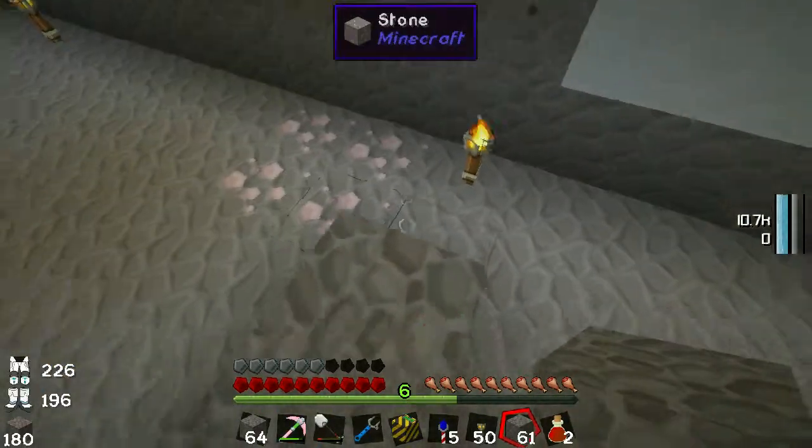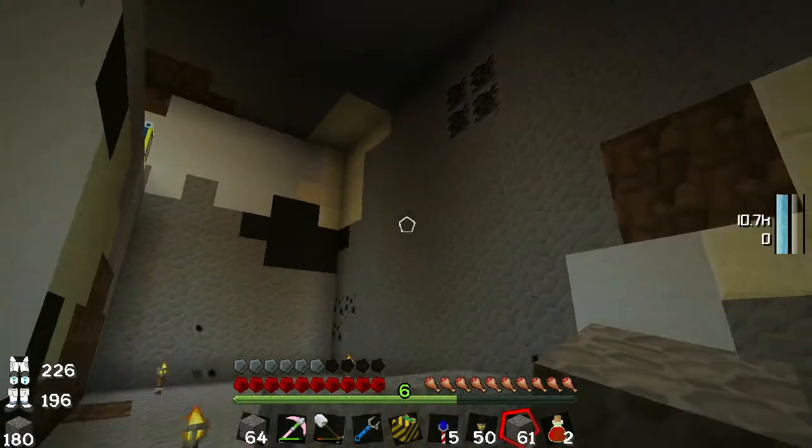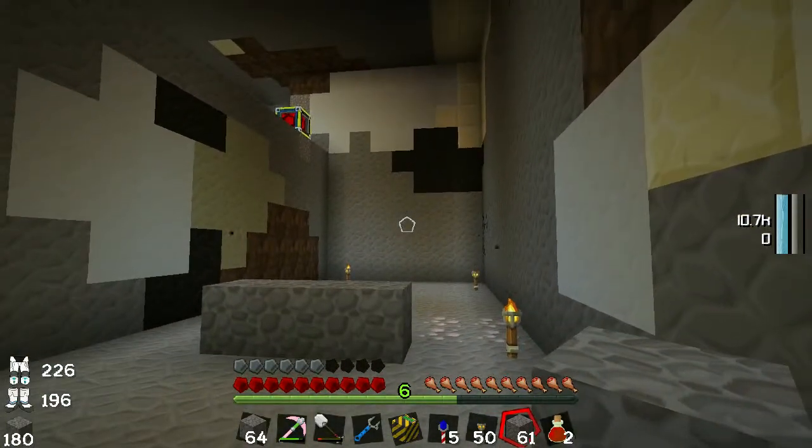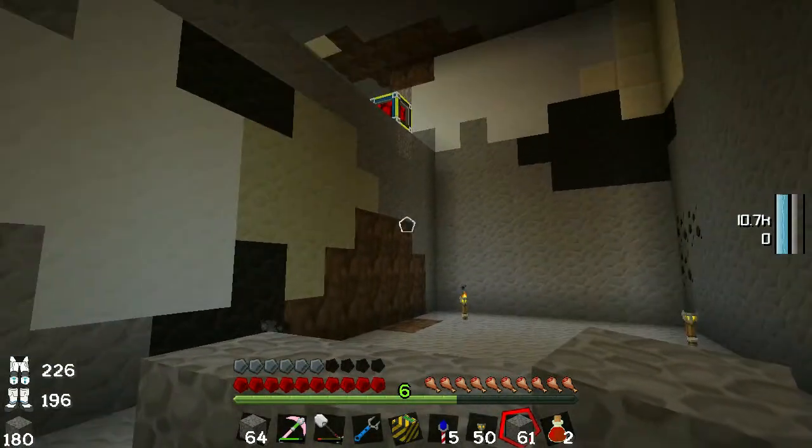Click, click, click. So that's fine, I can just walk across and look down at it. It is probably actually a little bit too deep. I might set this layer to be the floor.